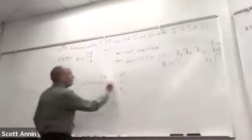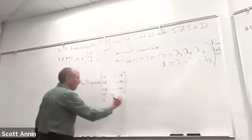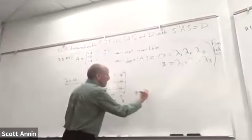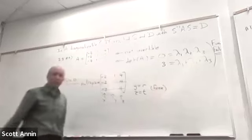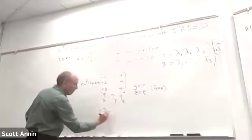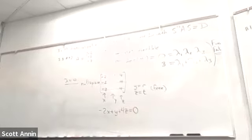And now, guys, you can, of course, cross off 2 rows. That's what people were noticing earlier. And you're absolutely right that if we now set up our unknowns as x, y, and z here, we could set z equal to t. We could set y equal to r, both of those being free, like usual. And then I have to figure out what x is by using the first row of this matrix. Well, I have an equation here that maybe I can use. Negative 2x plus y plus 4z, that should be 0.